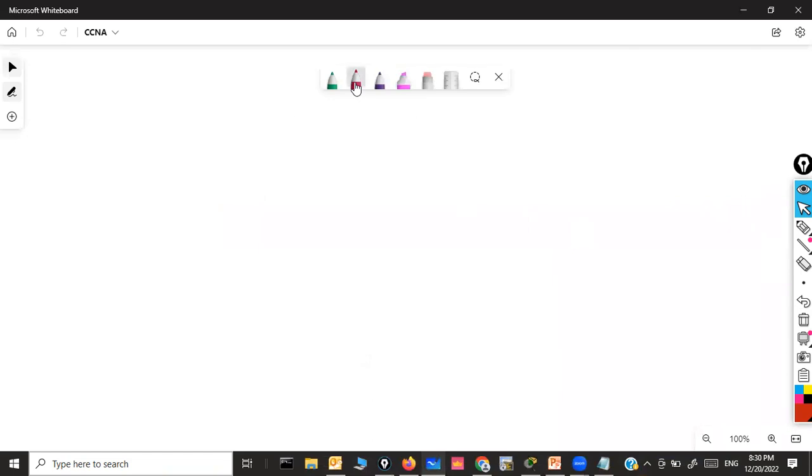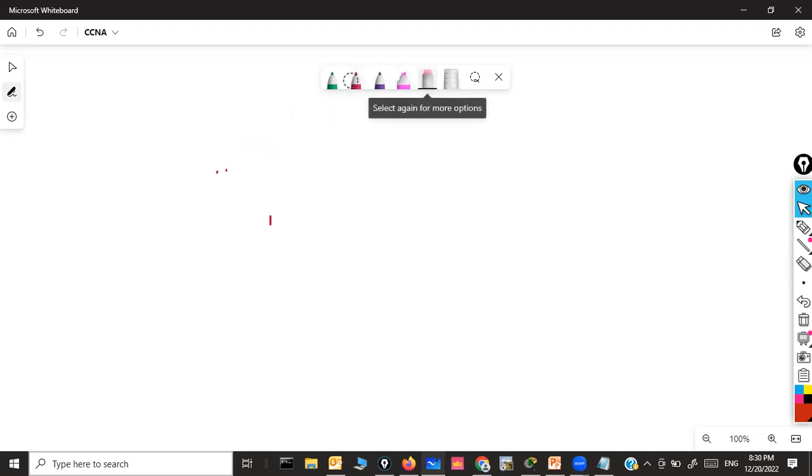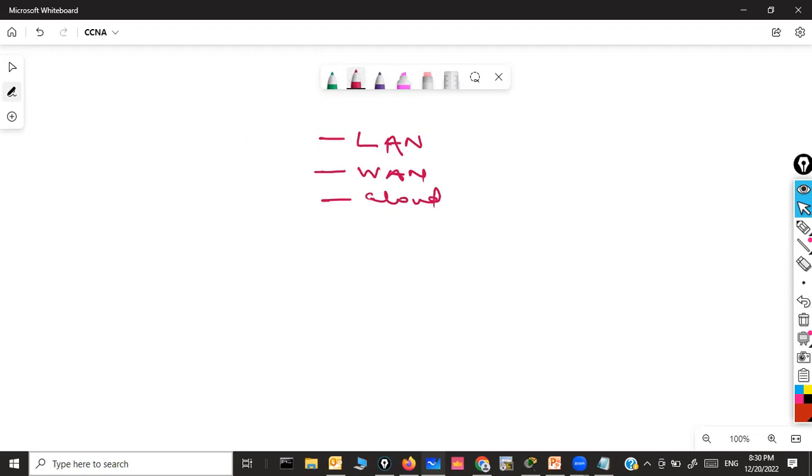In the previous two sessions, mainly we talked about networking basics in general, like protocol, LAN, WAN, and cloud network. Mainly we talked about local area network, LAN, wide area network, or WAN, maybe cloud network, a bit of ISP network. So different network types.